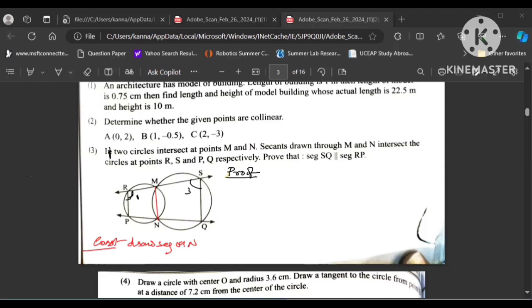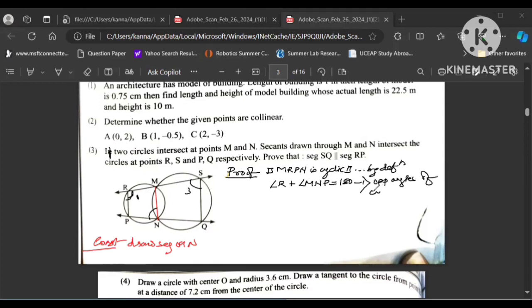And now I have to write a proof. So look here, children. Quadrilateral MRPN is cyclic. Cyclic quadrilateral by definition. Therefore, angle R. Can I say angle R? Yes. At R, only one angle is there. Plus, but here at N, there are two angles. So I have to write a 3-letter name. Angle R plus angle MNP is equal to 180 degrees. And statement number 1, this is because opposite angles of a cyclic quadrilateral are supplementary.